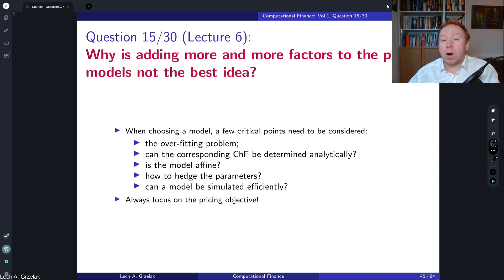Suppose you have a pricing model and you like to increase its flexibility, then obviously you would say okay let me just introduce some additional stochastic factors in my model, like for example by letting your parameters be simply stochastic. What are the limitations of such a choice? Why would it not be the best idea to do that?